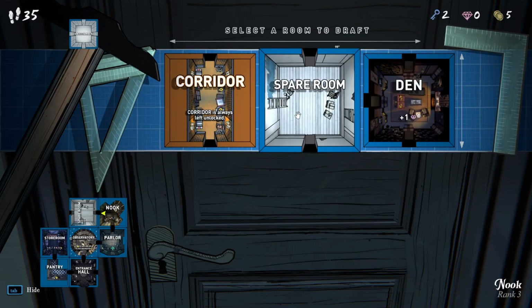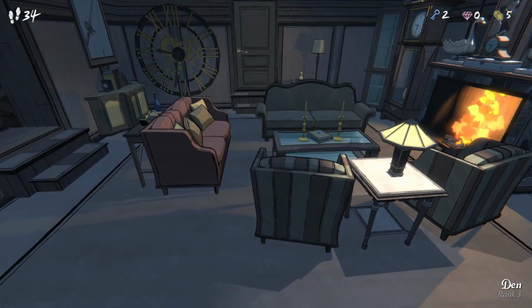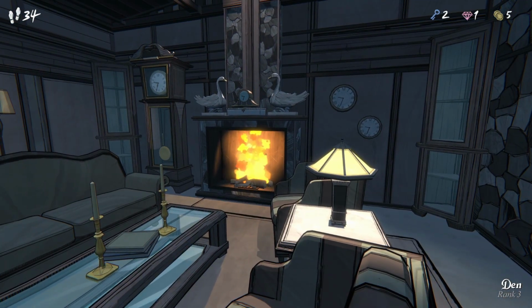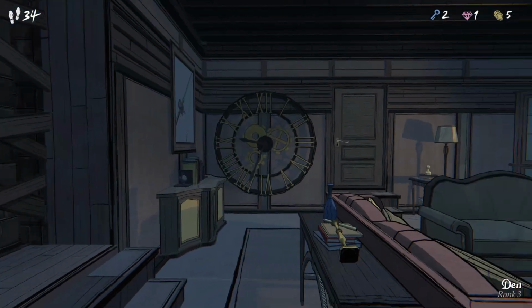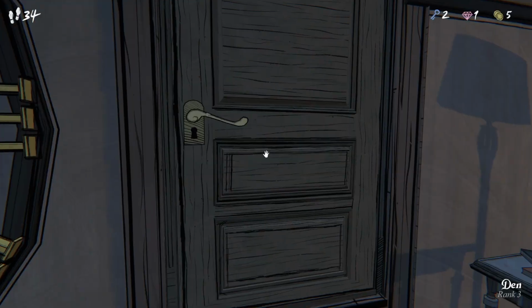And corridor and spare room are going to be the exact same. The den will be... well, they all get us through. So let's do the den. At least that gives us gem. And on occasion, there's been a chest in here. I don't know if that's a special spawn or something. All good.